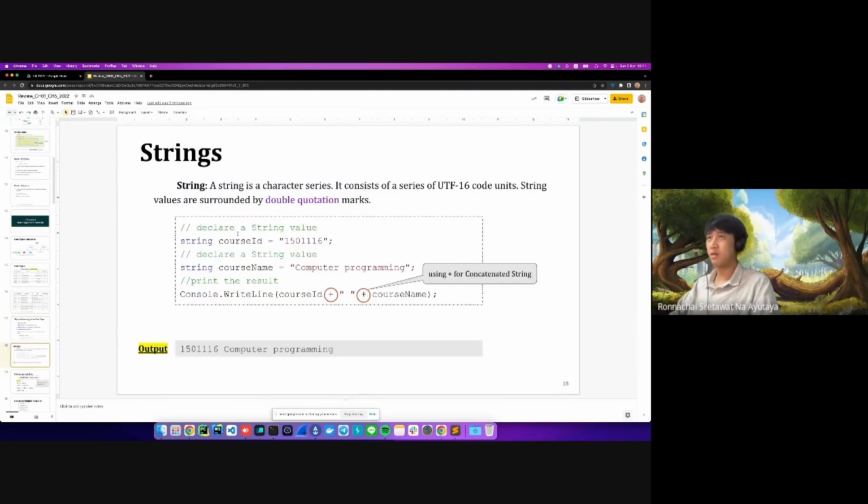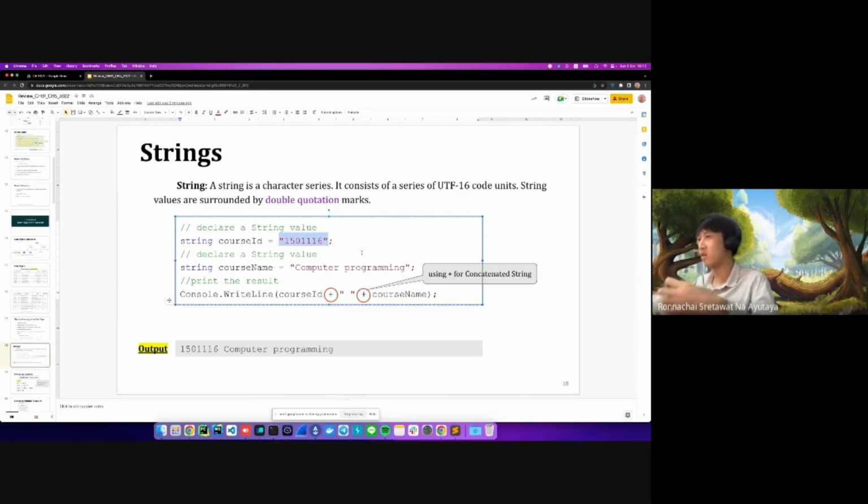And here the string looks like this. It stores an array of characters. So when you watch carefully, you have a character here, right? And here and here and here and here. It is the array of characters. Now they call it string. So now you can store more than one character, right? More than one. And here is the course name, and you have something like this.